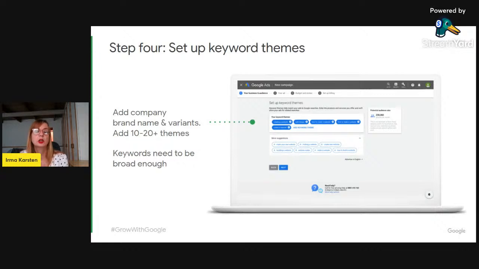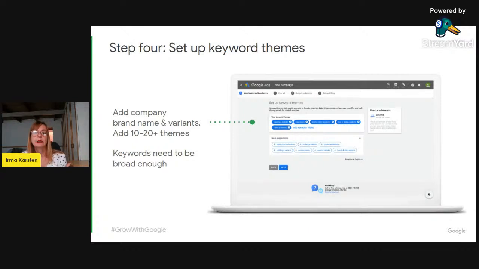So this is where you need to use a mix of brand names, specific product names or your company name, but also broader themes, right? If people are looking for running shoes, then it may be a good idea to mention the brands of running shoes that you may stock, but also broader themes like road running or other types of running shoes that you have available, right?